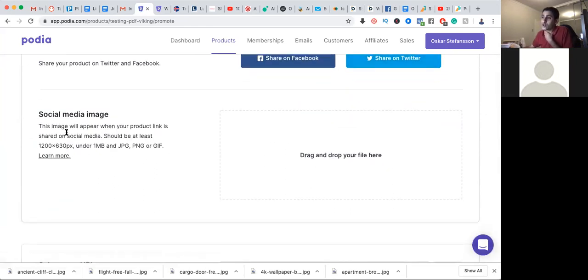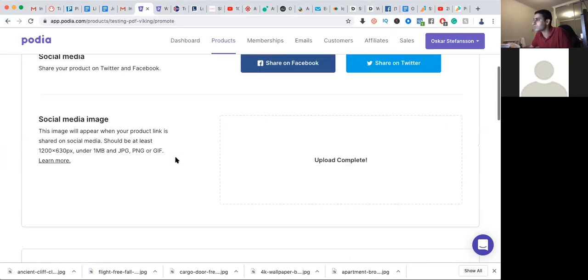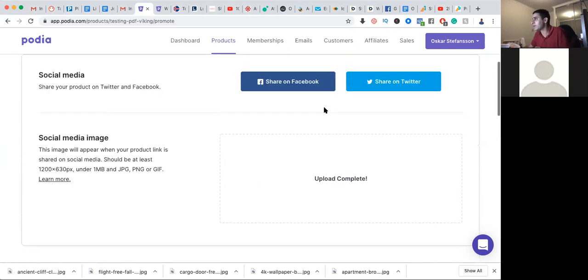And if you wanted to show a specific image for social media, you can put the image here. So let's just pick one of the images. I don't remember which image it was, but anyway, it will show it.